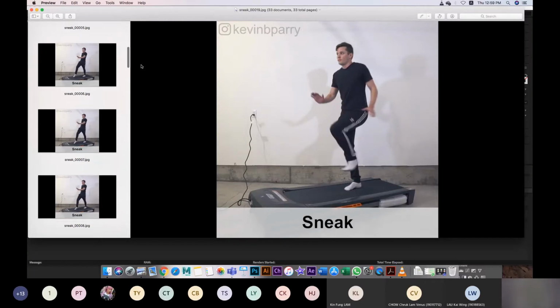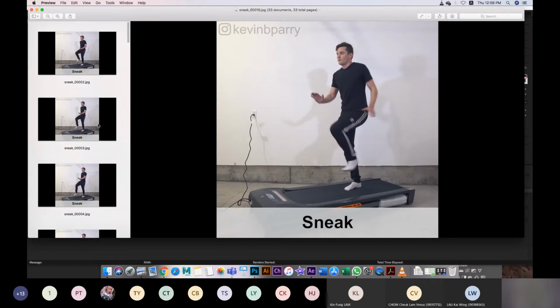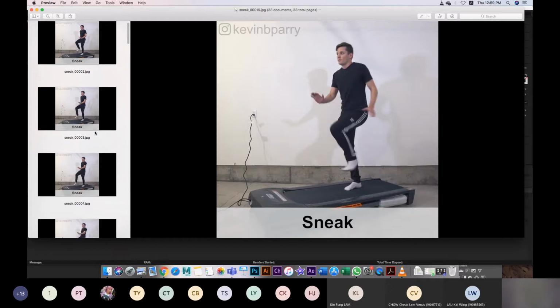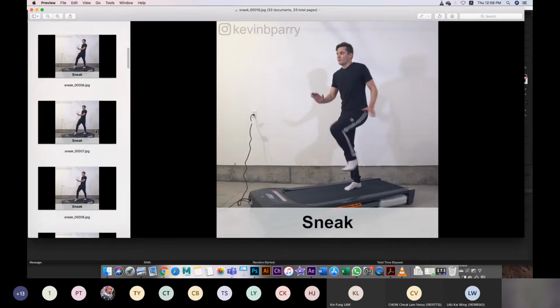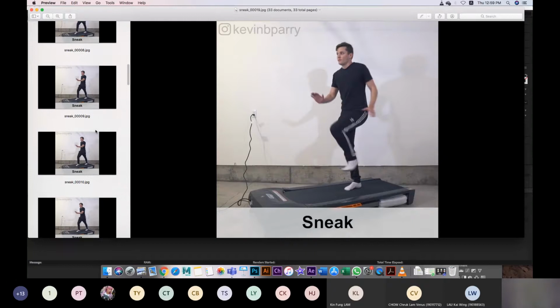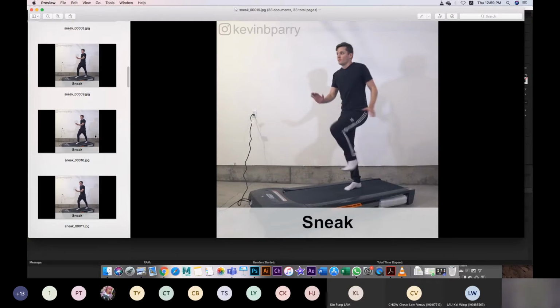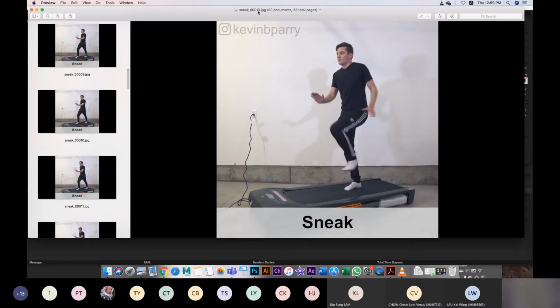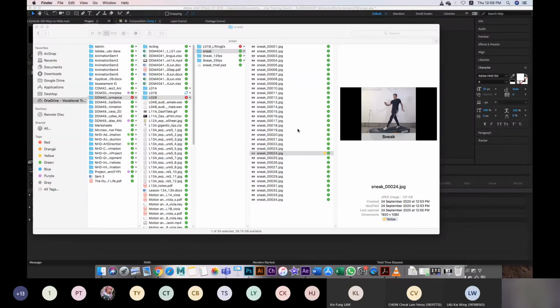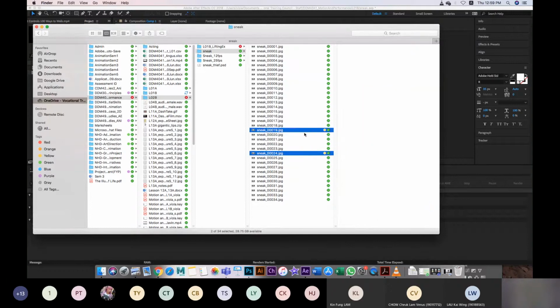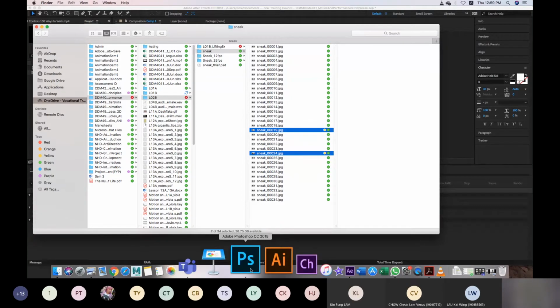Okay, so what you need to do is check the animation or the motion frame by frame and see, maybe you will find one or two motions which are very important. Okay, very significant of this motion. Okay, and then you need to mark it down. Okay, you can remember the frame number, for example 19. Maybe I find that this motion is very important as well, so I will highlight it here. So maybe I think these two frames are very important, so I will just refer to these two motions here, and then I will further process in Photoshop.